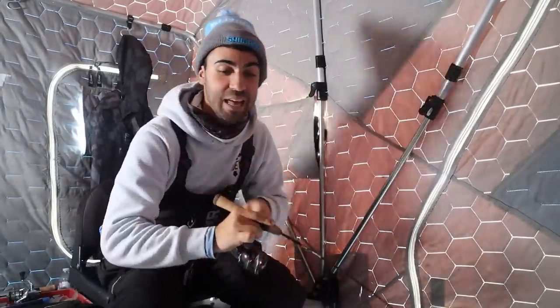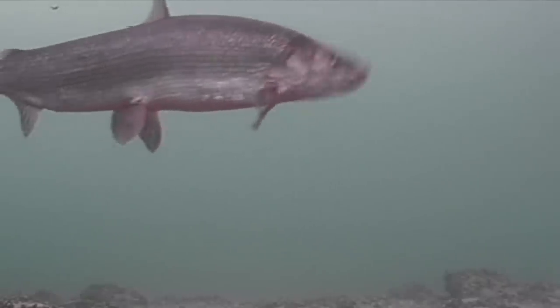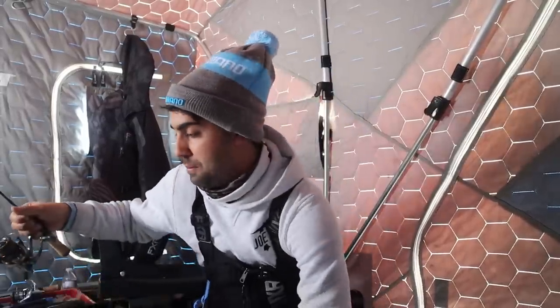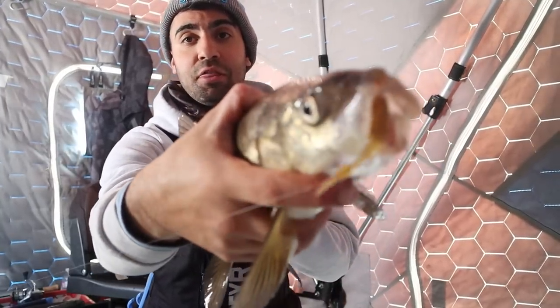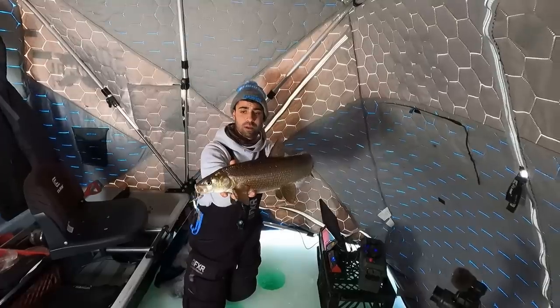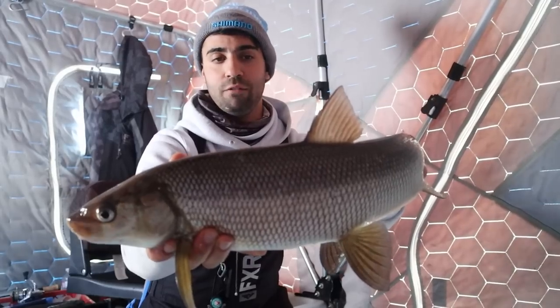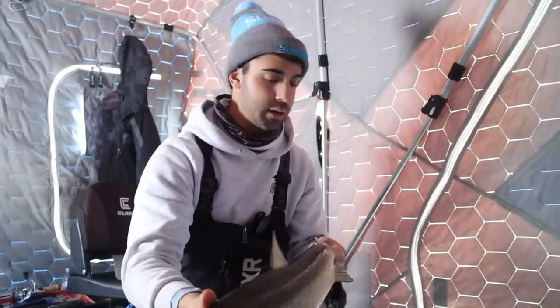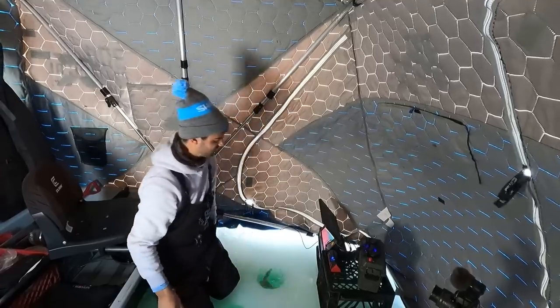That was sick. Fish just came in, ate that thing. Saw fish on the camera show up, drop down, didn't think twice for that top hook. Another whitefish, beautiful whitey, not a giant, not a lot of big fish, beautiful whitefish. We're gonna send this one home and see if we can get some more on the board. Beautiful, beautiful, and away you go.